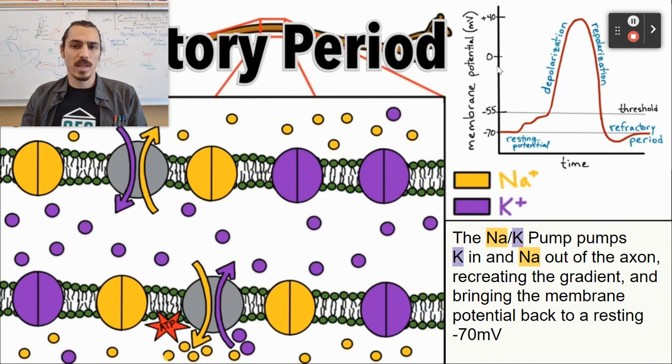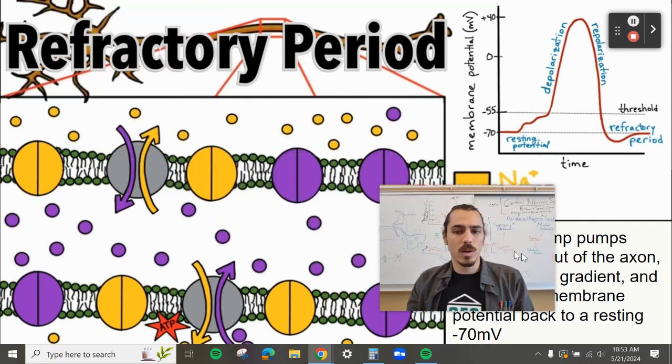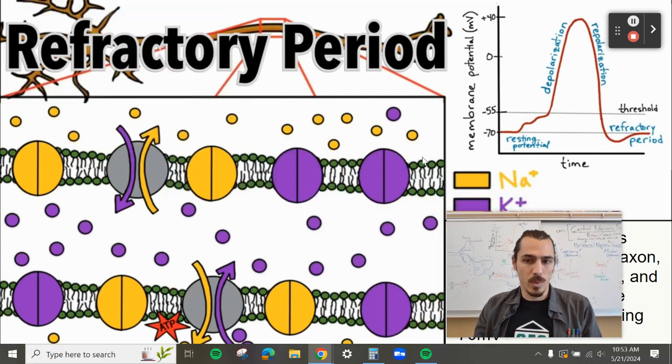How does that actually travel down the cell? Well, if we take a look at the way that this would work, step one, we receive a stimulus. If that gives us enough of a signal to reach threshold, then these automatically open, and then sodium floods in. And now that sodium is flooding in over here, this part of the cell is a little bit more positive, which is going to trigger this sodium channel. And then it's going to flood in here, and that's going to trigger this sodium channel.